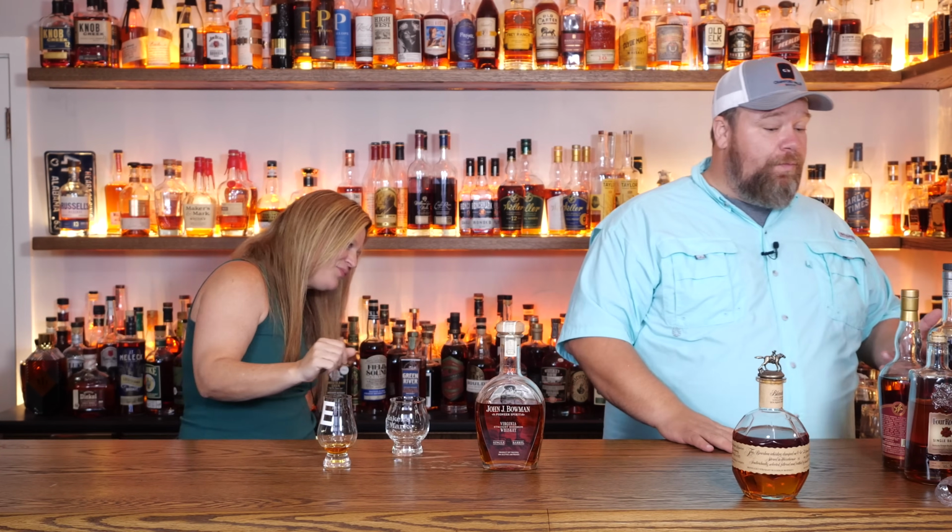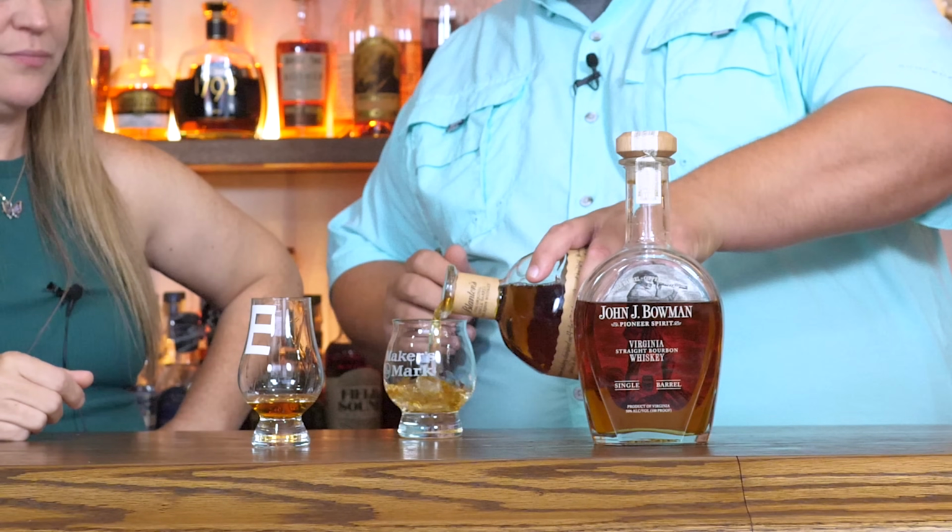Do you want to try Blanton's compared to that? Yes. We're going to put it in this glass because we're out of Glencairns. That's where we're at in this world right now. You're going to try it in a different glass. And this one is dump date 4/6/20 from Rick number 35, if y'all are curious. The letter of the horse, this looks like an S, and it is. It is an S. I've gotten to where I can almost tell the letter by the way the guys pose there.